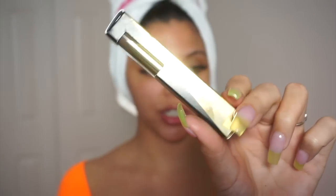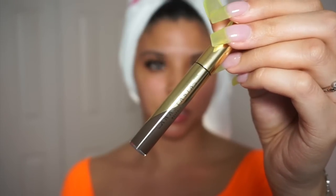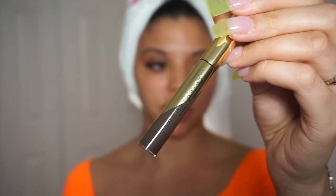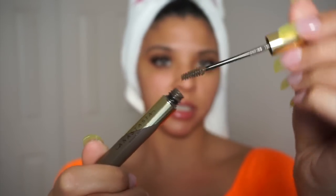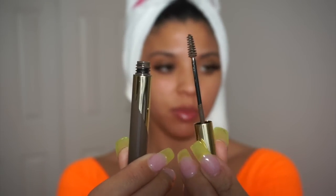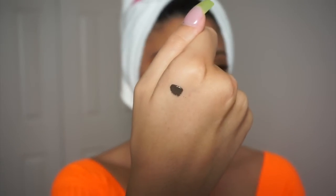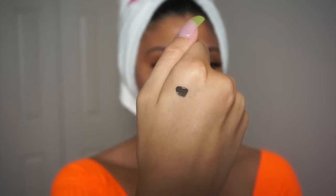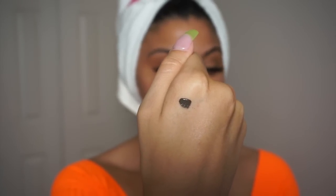So I'm going to be trying out the new Dip Brow Gel from Anastasia Beverly Hills in medium brown. Here's the packaging — it has the shade on there. The product is a little bit smaller and skinnier compared to their clear brow gel. This one has more pigment — it will set the brows and add a tint. I swatched granite in-store and it was way too dark, so I decided to go with medium brown, which is what I've been using in the regular Dip Brow.